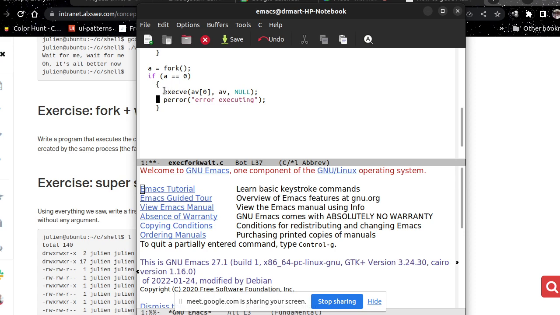So that means if this succeeds, then this line of code will not be printed. If it fails, it will be printed. So there is no need putting it in a condition. Okay, now I understand.